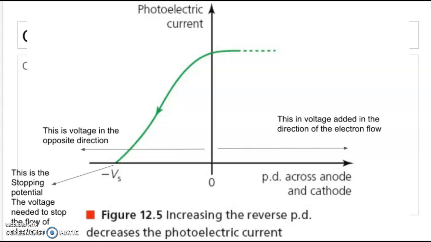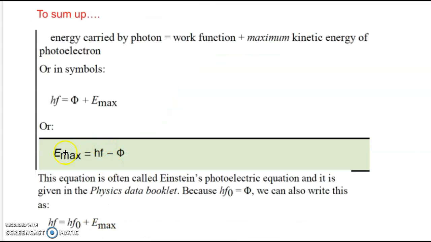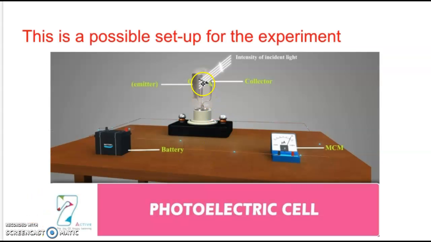Now, what would happen to our graph if we increase the size of the photon? If we increase the size of the photon, then in this equation, this section is greater, hf. Our frequency is bigger, so therefore our Emax will be larger, right? And if our Emax is larger, then our stopping potential is larger. Not only that, if these electrons that are arriving at the collector are moving at much higher speed, if they're going faster, then what you're getting are more electrons per second. The rate of flow of electrons is increased. So therefore we are going to get a higher current as well.